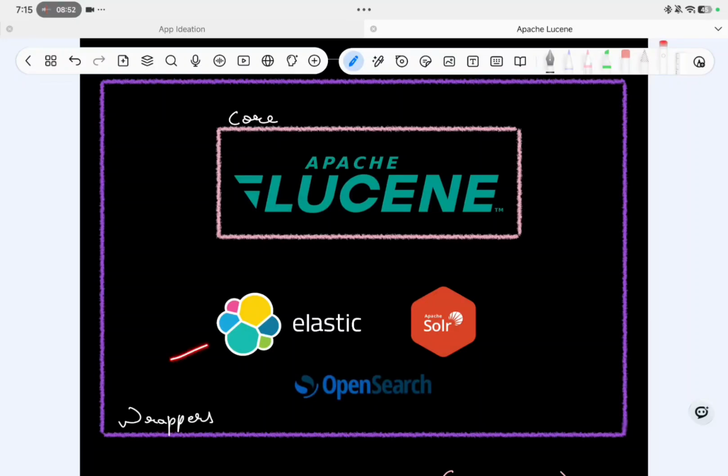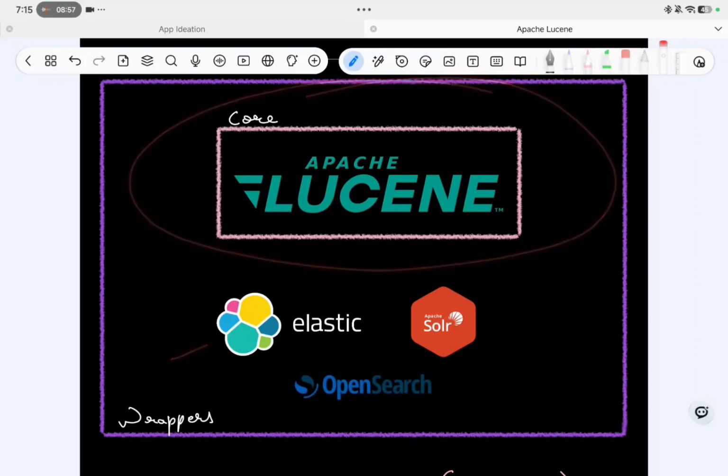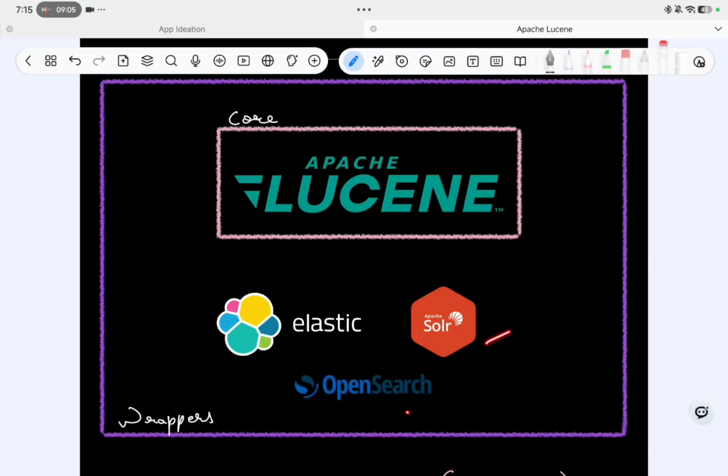Okay, so what is Elasticsearch? It is just a wrapper on top of Apache Lucene that allows you to find anything very fast and very quickly. Same is for Apache Solr, and same is for OpenSearch. Now Apache Solr is very big. It is used by Wikipedia.